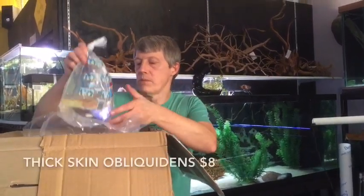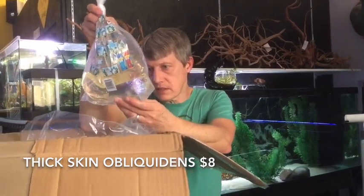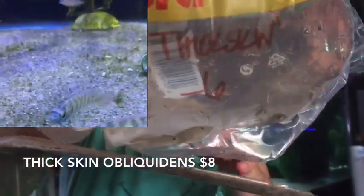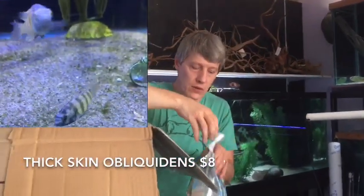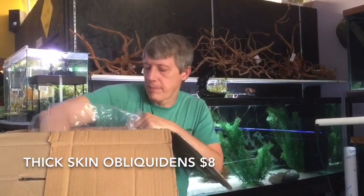Makes them pretty affordable. These are Haplochromus. These are the thick skin obliquidens, if I'm pronouncing that right. Of course, they look like a little silverfish now, but these are the guys who get those really bright colors, yellow and black bars. Get some green. The Lake Victoria Haps.